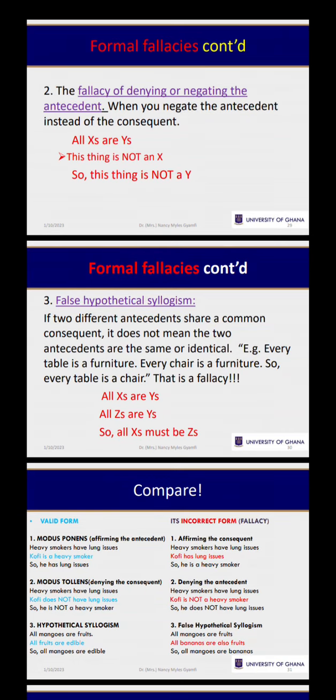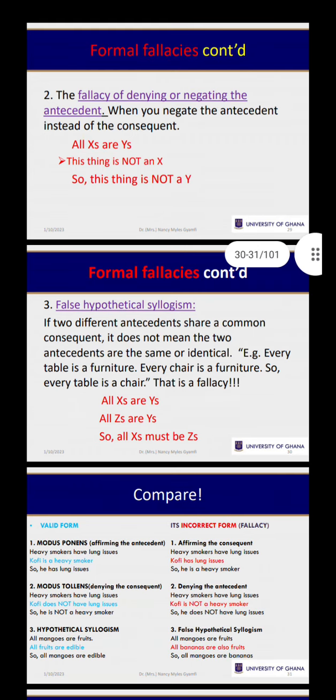You should convert it or change it to what? A universal negation form. Okay, that is all about the negation. And before you are able to negate it, you know your A is the antecedent, and the B is the consequent. Nigerians is the antecedent, and knowledgeable is the consequent. And it says negate the consequent. So this is the two steps to negate a statement.